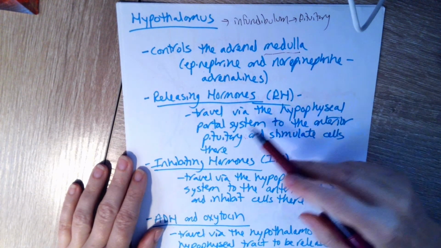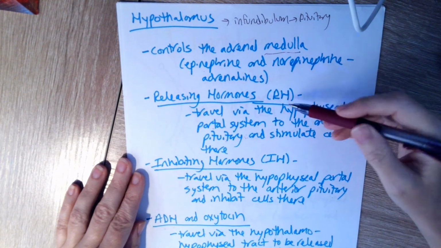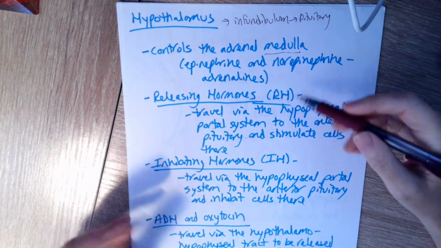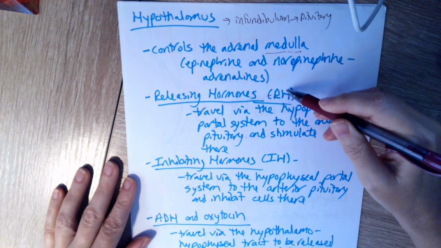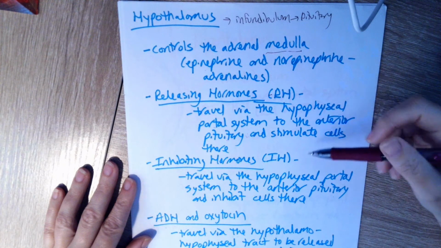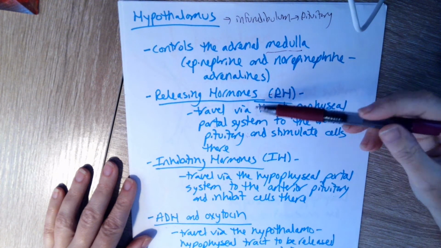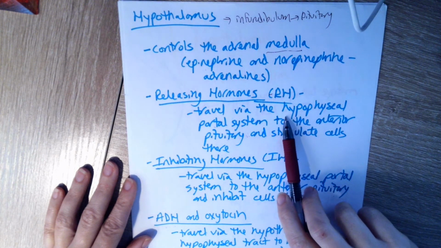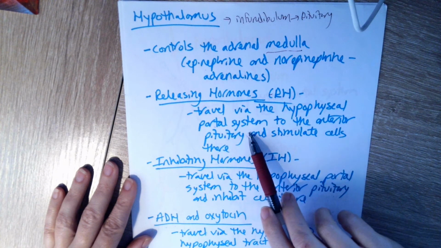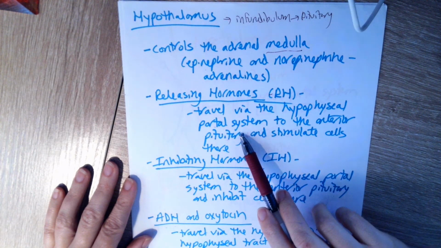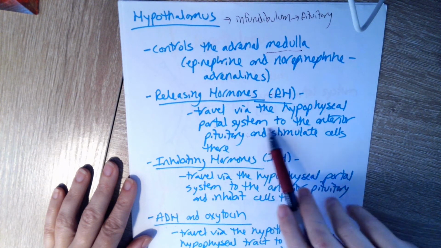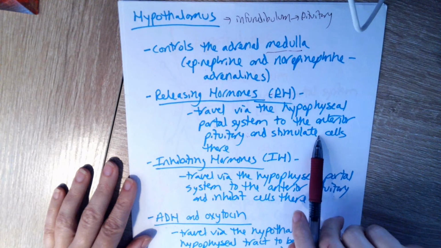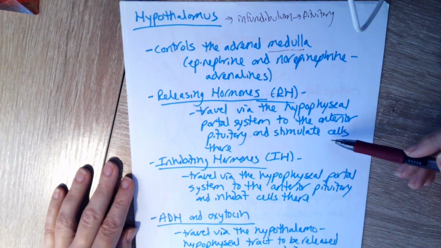Now, the hypothalamus also makes something called releasing hormones. And when we have a releasing hormone, we just say the name of whatever the hormone it's stimulating and then put a -RH for releasing hormone after it. We'll see examples in a minute. But these releasing hormones are going to go down through the infundibulum, through capillaries. And those capillaries in the infundibulum are called the hypophyseal portal system. They go to the anterior pituitary, and the releasing hormones are released from that capillary system, and they stimulate the cells in the anterior pituitary to make anterior pituitary hormones.